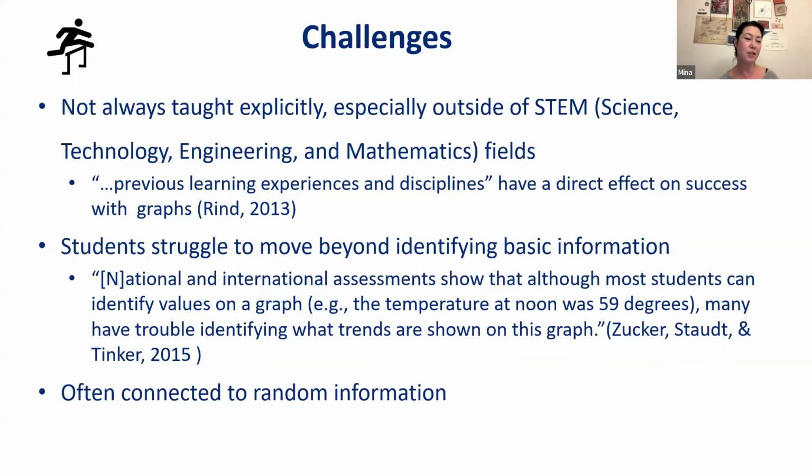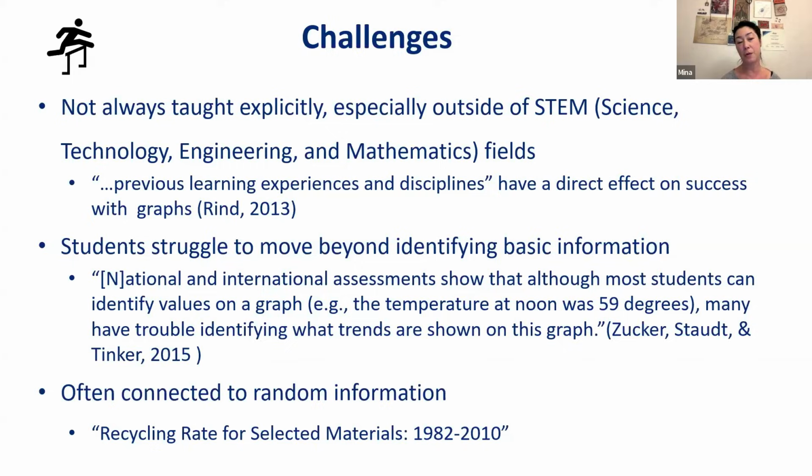And I noticed that they were even struggling with the topic or the title. So while Googling some sample tests, I came across this: recycling rate for selected materials, 1982 to 2010. So just based on this title, it's kind of hard to imagine what this is talking about, especially if you're from a community that doesn't recycle. And then thinking about these dates, 1982 to 2010, may seem like history for many of our students. Some of them weren't even born yet during this time.